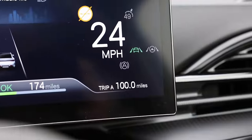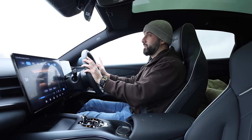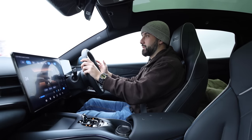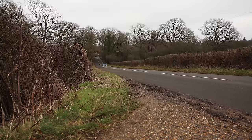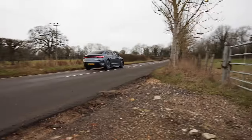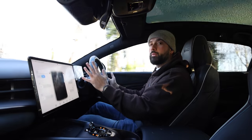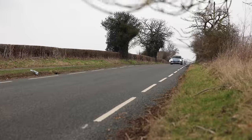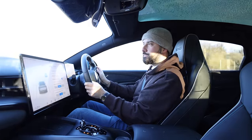Quick update on our road trip: we've just crossed the 100-mile mark and my range has dropped to 175 miles. When we got in the car it was about 302, so we've done 100 miles but lost 125 miles worth of range. This is essentially what prompted me to do this road test — you have the claimed figures from manufacturers, then what the car tells you, and then the actual miles achieved. If you're new to EVs, batteries behave very differently depending on outside conditions. Since it's January and currently minus one, it has an adverse effect on the battery, so achieving the claimed range would have been near enough impossible.